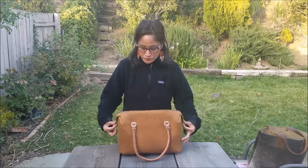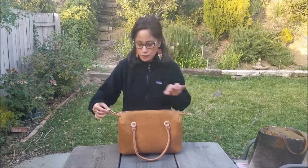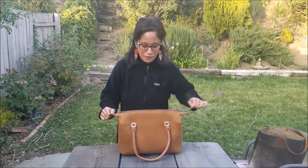Before I get in there, I had this thing with some very large items in here. You'll notice that I didn't snap the edges down so that I have full access to the zipper, and that's actually how I use the bag. I never put these down. So anyways, let's get in here. This is not just your average handbag. You are not gonna believe what I have in here.